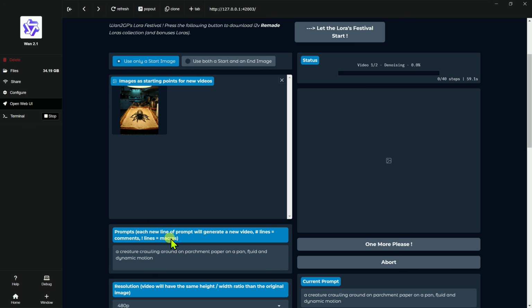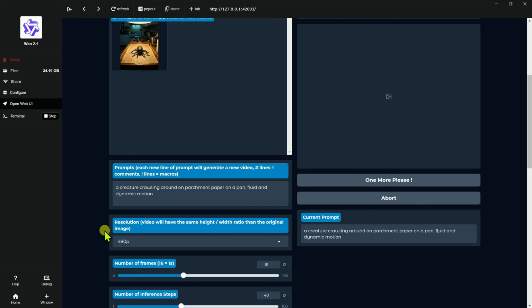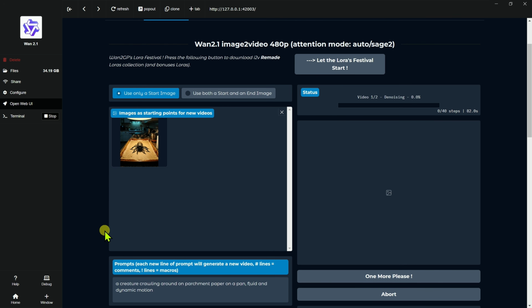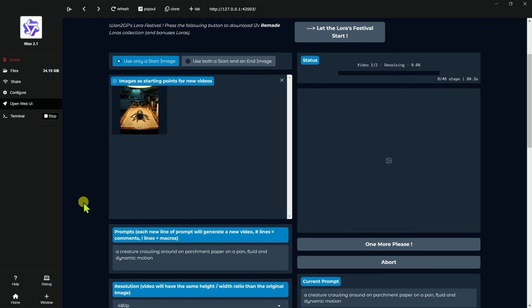Now, there are other options in here I didn't mention in the prompts. There's comments and the macros, but I haven't really looked up how to do the macros yet. You can go to the GitHub. I know there's some information on there, but I don't think there's an awful lot that I could fully figure out because I haven't really found the need for it yet. But I could imagine if you're wanting to do a lot of different ones and you want to change things up to experiment with different prompts, that might be useful as well.